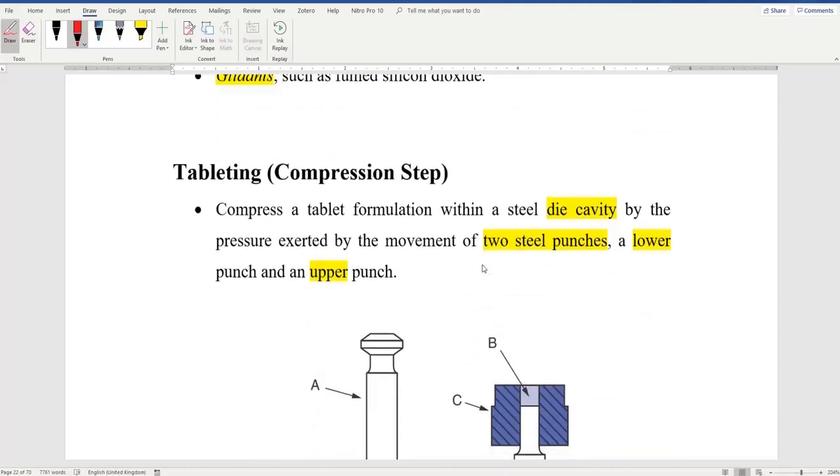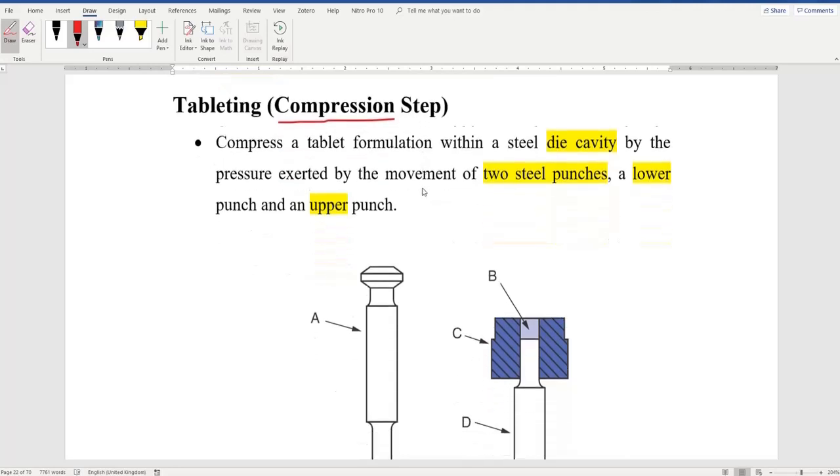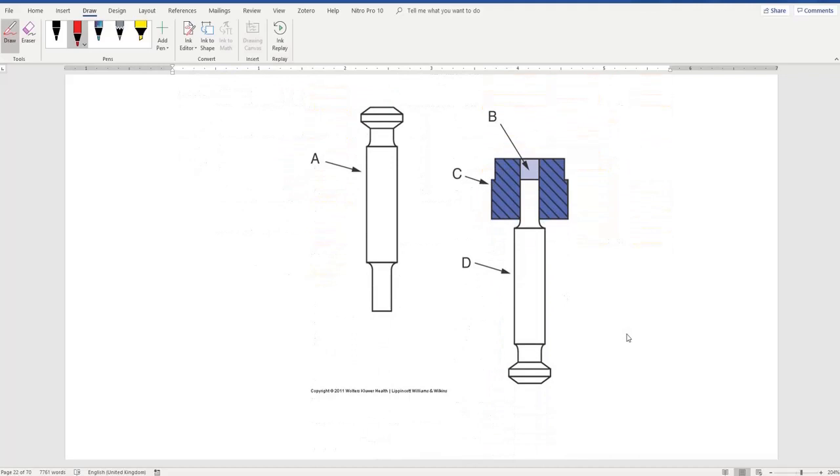Now we want to talk about the tableting process. Okay, tableting process. Here I'm talking about the tablets prepared by compression. First, I want to introduce you to the main part of the machine that will do the compression of the tablets. Look here. What you see here is the upper punch.